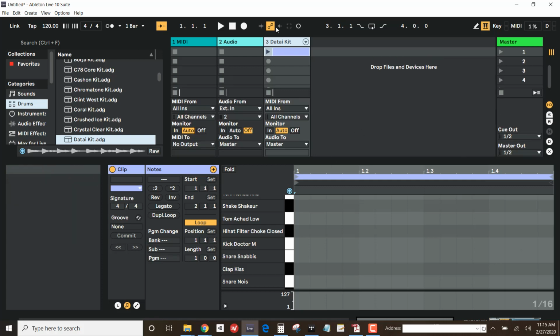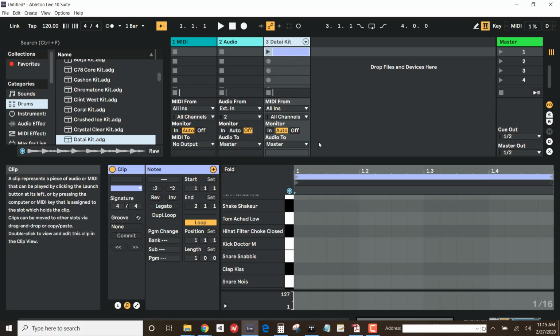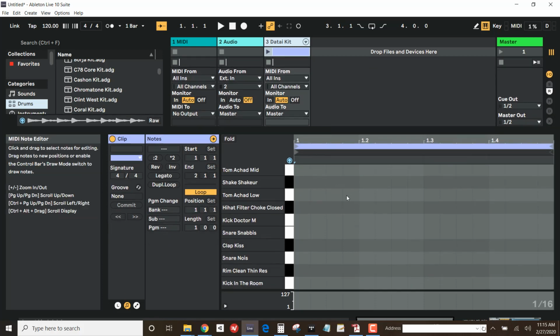Okay, anyways, so we double clicked in our blank spot right here, and now we need to draw in a kit. Notice how there's four main areas here in this loop. It's going to loop when it gets to the end of this fourth one right here. And you can see this dark gray, light gray, dark gray, light gray. Those are kind of split up into the main areas of the beat.